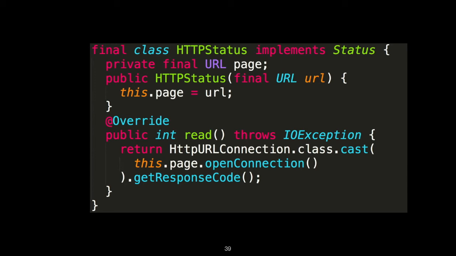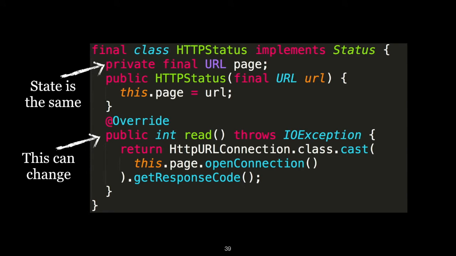Whenever you make, for example, an HTTP request, the result can change, right? But you can always guarantee that the state is always the same. So you know what your object is representing. And that's the beauty of it. This is more maintainable than just giving the freedom and exposing this, and you're never sure if the page is pointing to the page you want if you allow another user to change this. So you set it to immutable.